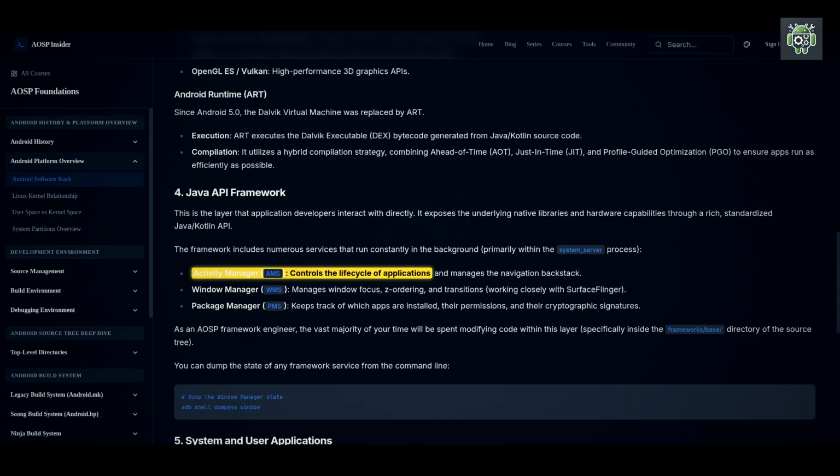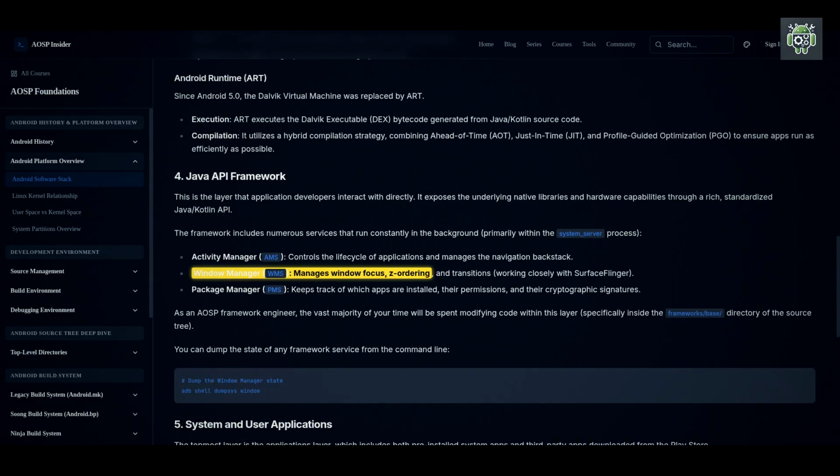The most important of these services is the Activity Manager Service, or AMS. I personally spent years refactoring this code in Android 11 and 12. AMS is the ultimate authority on what your app is allowed to do and when. It decides when to start your activities, when to create your process, when to deliver broadcasts, and when to kill your app. Every single component lifecycle change goes through AMS, which you can find in frameworks/base/services/core/java.